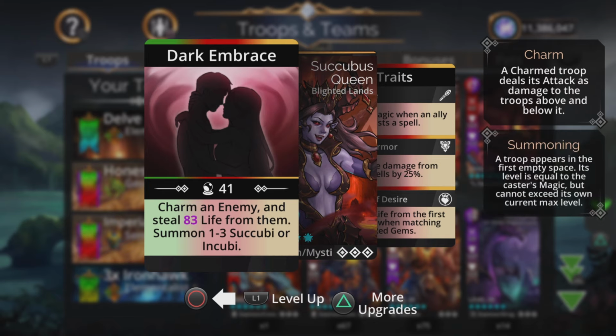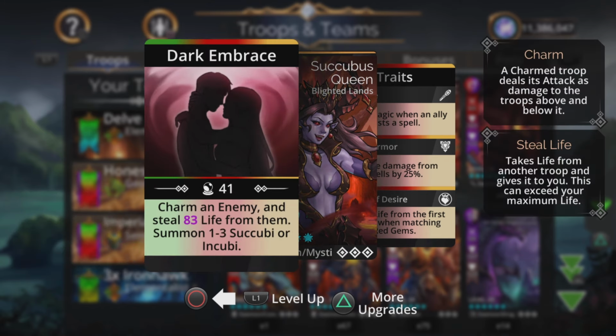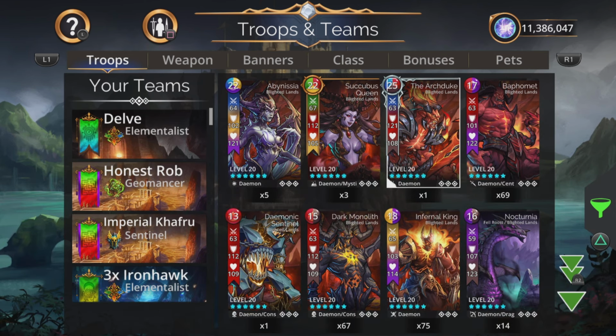If they've got like a Mang in their team or something like that, and they've managed to get that. There's loads of ways where the enemy can get absolutely loads of attack, and when you charm someone, the charm troop deals its attack to its own troops above and below, so she can turn the tables on them. So do like her for that kind of thing.